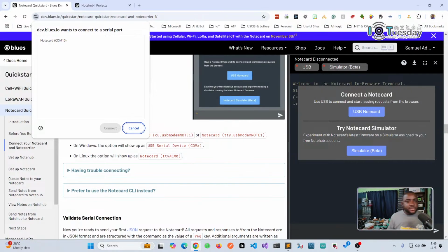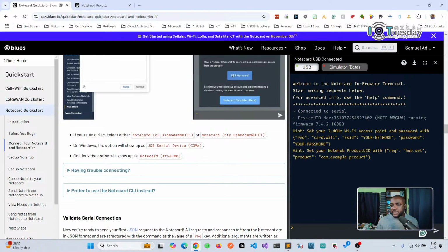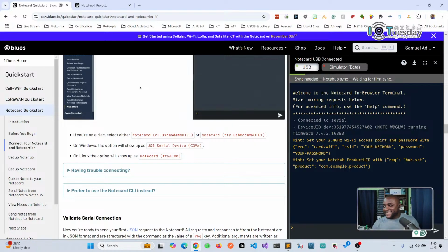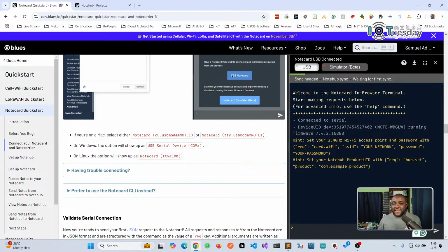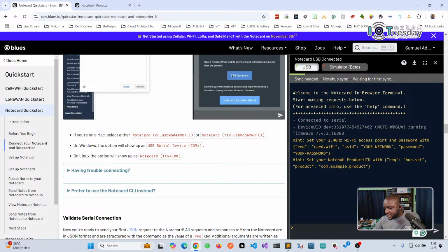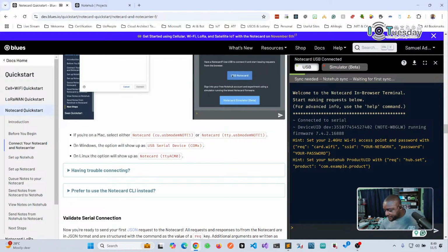That's what I want to see. So look here. It says COM10 selected, connected. We are in business. So you can see on the right here. Actually, let's go here. I need to shift myself.